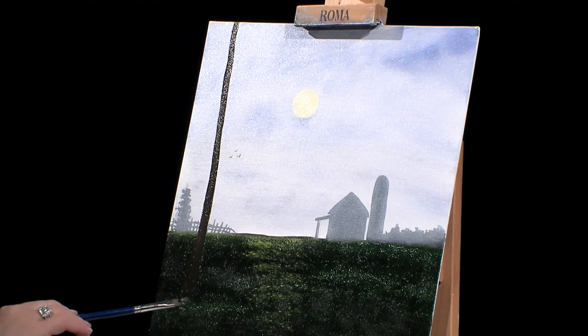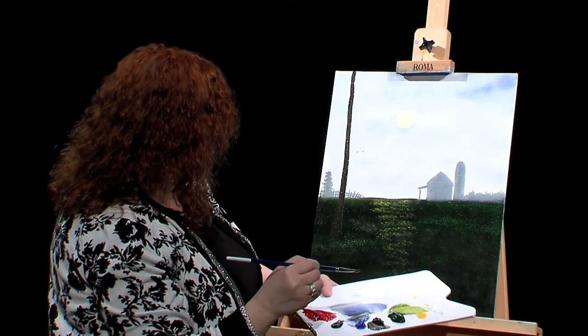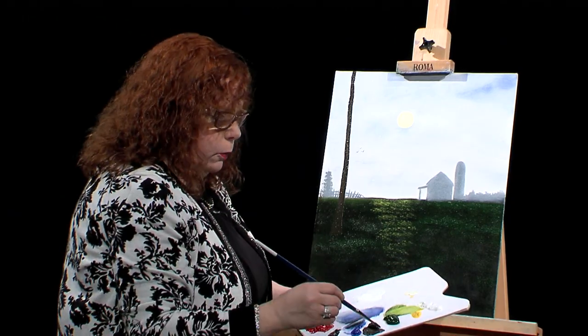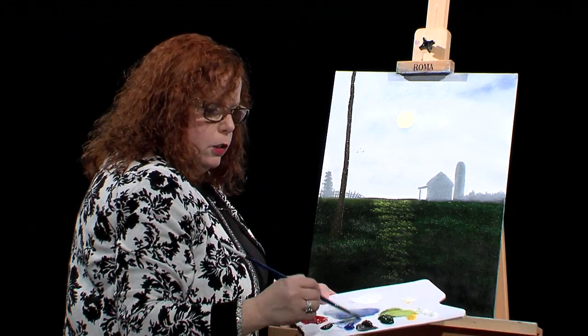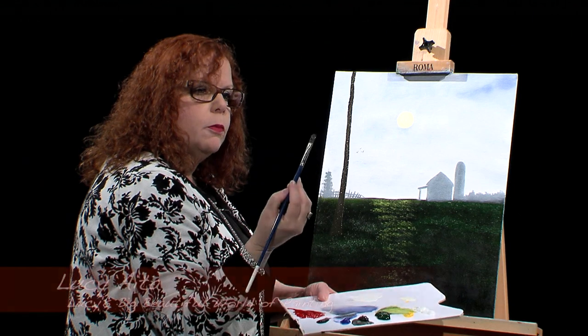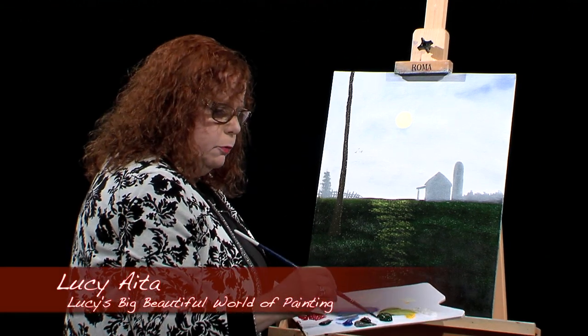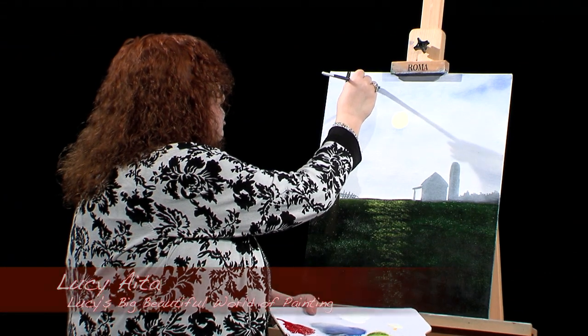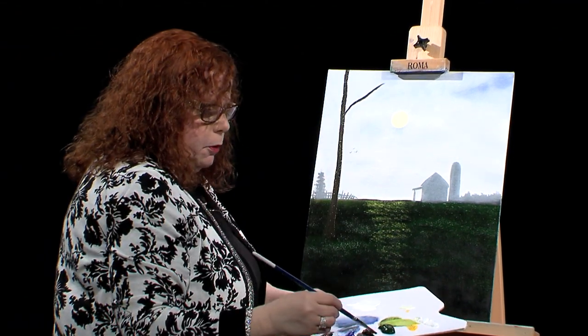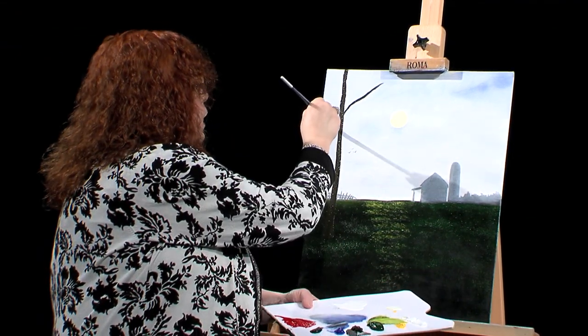So let's take a look there, see what I have. And I think that's pretty good. Now, what I will do is I can come in just with this brush, because this brush, even though it's a filbert, has a nice chisel edge. What I mean by chisel edge, you could see that I'm flattening the brush. I'll try to get a couple of bigger branches in here. So I'm just pushing and wiggling and then lifting up the pressure. And I'll come back. This will save time.